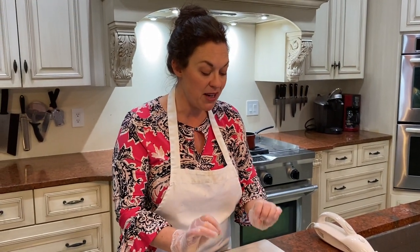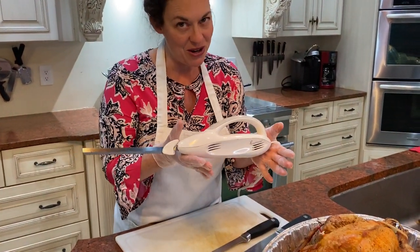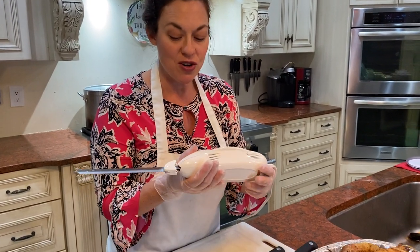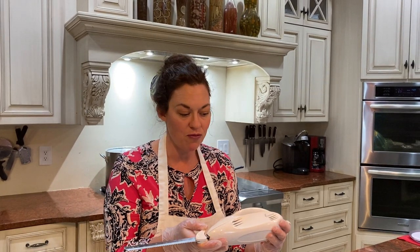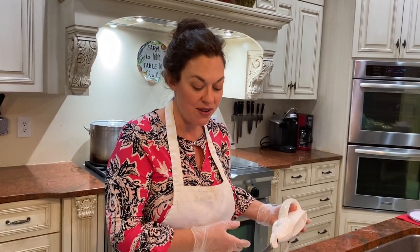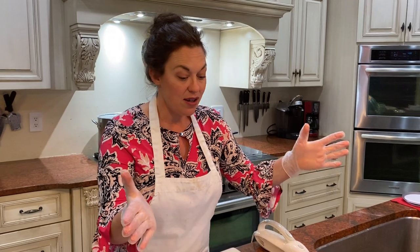I also have a flexible boning blade if you have it — if not, use what you have. The biggest thing you can do to help yourself is make sure your blade is extremely sharp; that makes a huge difference. I also have an electric carving knife, which I don't get out often, but I tested it the other day and the results were dramatically different from my chef's knife. I'll do one side with each so you can see.